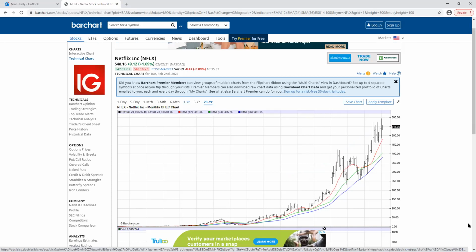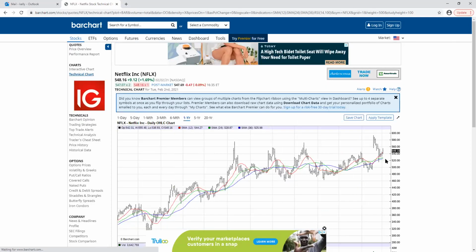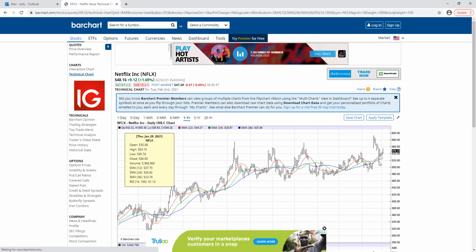On a 1-year graph, again, when it comes back to the averages, a better place to play ball. So 520, it comes back to the averages. That's where you want to play ball. That's also a good place to defend. You certainly don't want this thing back under 520. And that low point is 515. So there's your line in the sand if you want to stay with this thing.